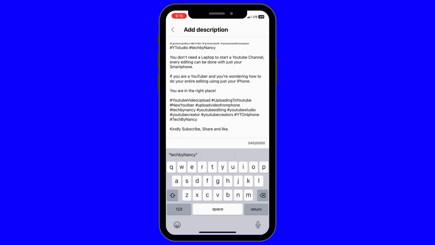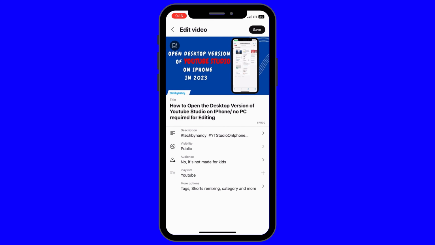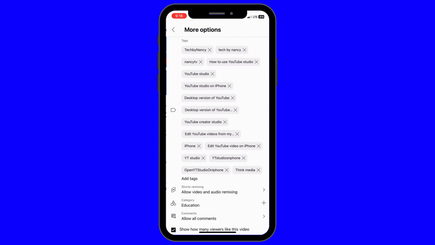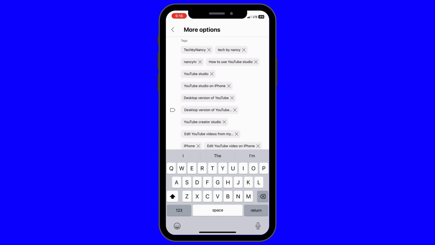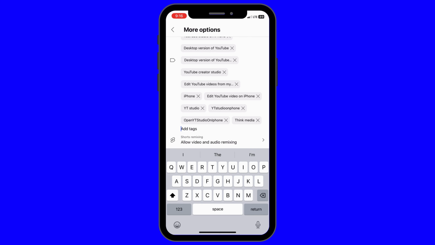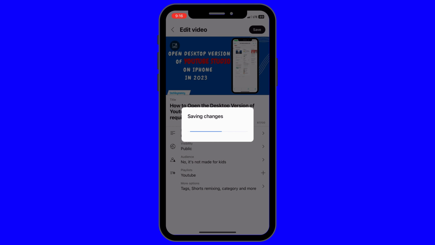Now I would click on the back icon and then click on more options where I have tags. So obviously you'd see that the YouTube name is actually the first tag on this list. Now I went ahead and typed my YouTube name in a different format by just spacing the 3 words. Now I would click on the back button to save the settings.